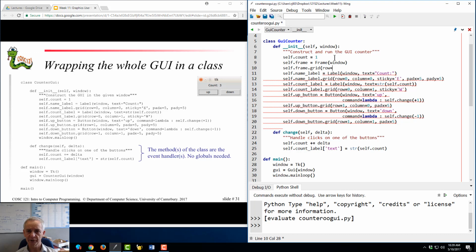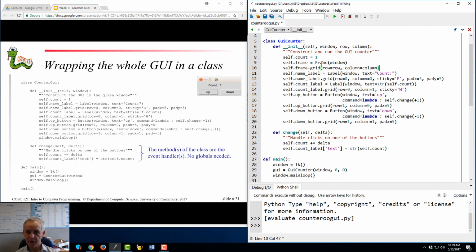This seems like a case where the parent of the window, the main function here, is going to have to say, where do you want to put this GUI component? So I'm actually going to pass these in as a row and a column parameter here. So this is going to be a GUI counter, and I'm going to say where in the window I want it to go, and I'm going to put it in at 0, 0. So now we grid the frame into the parent window at row equals row, column equals column. Looks a bit odd, but what that's saying is that the grid command's row parameter is set to whatever this was, and so on.